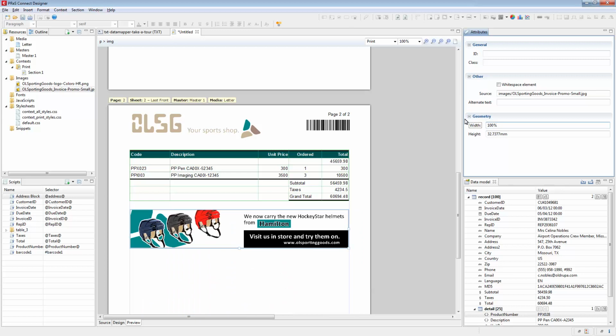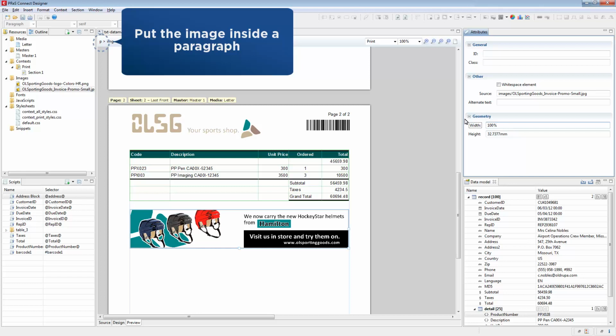The feature that I want to show you here is the white space management. What this does basically is if you have something that you want to add on the page, only if there is space remaining, you can do it with white space. White space needs to be the top level element. What I mean by that is that it can't be the image itself. It has to be the paragraph that contains the image.